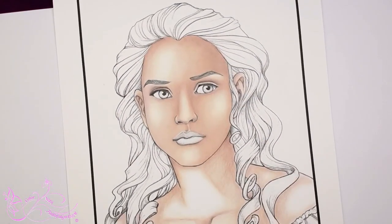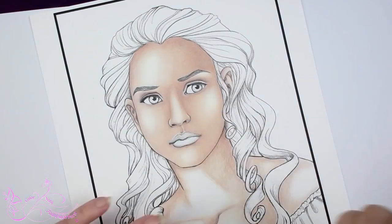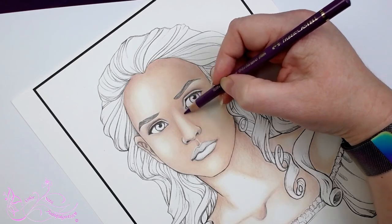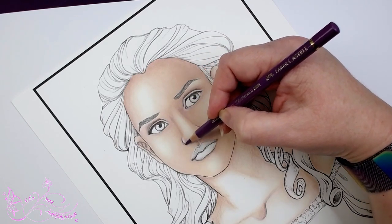Alright, I do think that it needs a little bit more depth, so I'm going to use that manganese violet just a little bit and just darken up some of these shadows, especially around the nose.